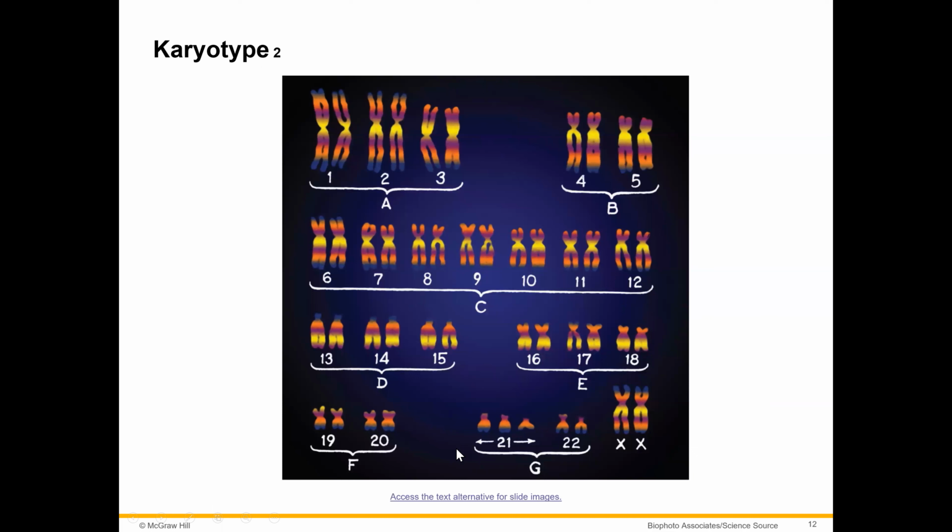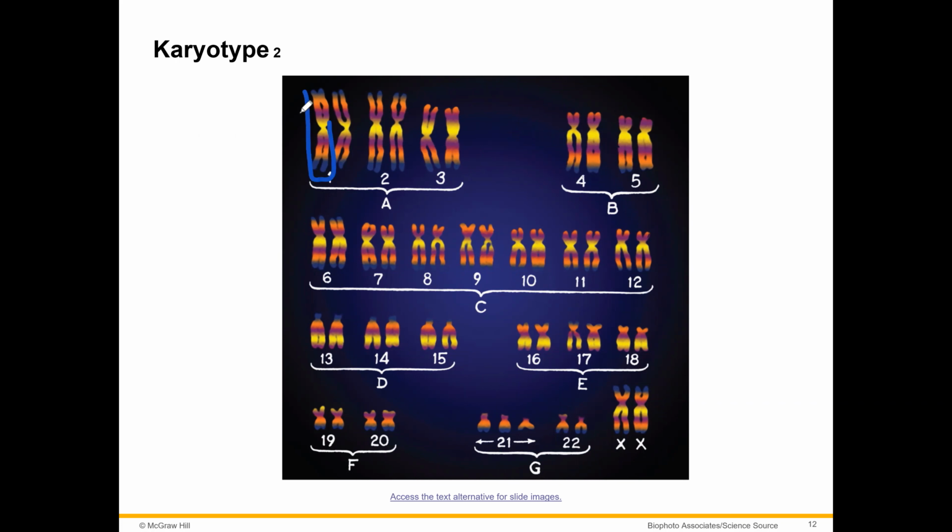So here is the karyotype, an arranged picture of human chromosomes, divided into groups: group A, group B, group C, D, E, F, and G, and here are our sex chromosomes. You can see that here's chromosome 1, so they go from the larger chromosome to the smaller chromosome. Chromosome 22 is the smallest one, not including the sex chromosomes. So we arrange them from longest, from biggest, to smallest.